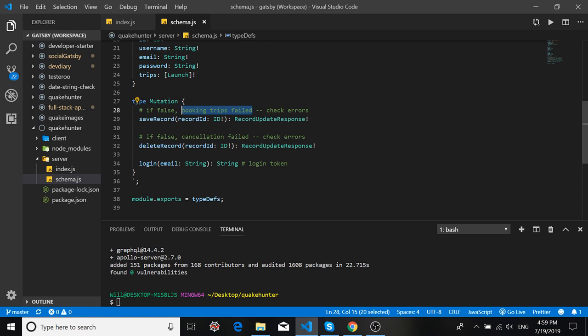We'll say if false, saving record failed, and here if false, deleting record failed. Okay, and then you see down here we have the login mutation, and you'll be using this a lot in your GraphQL applications.